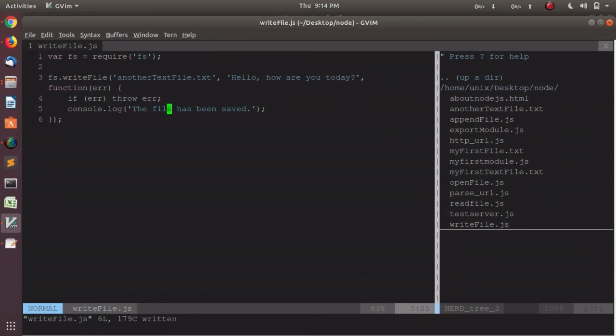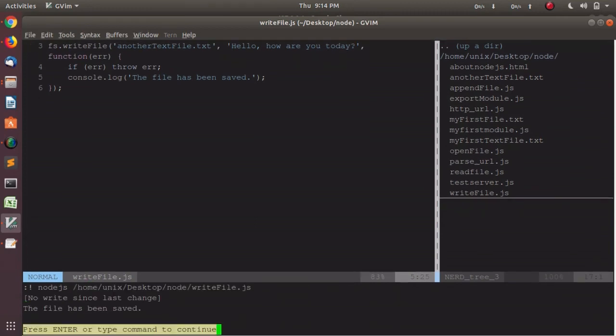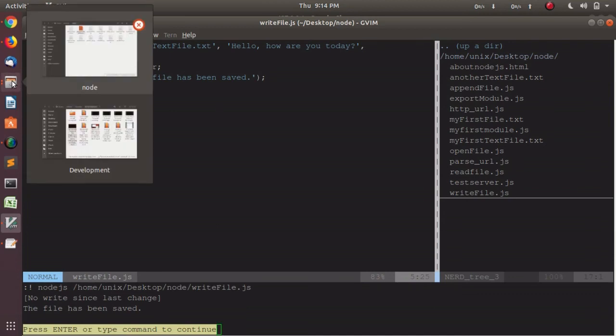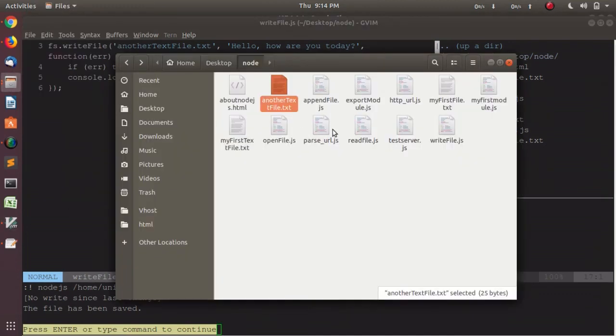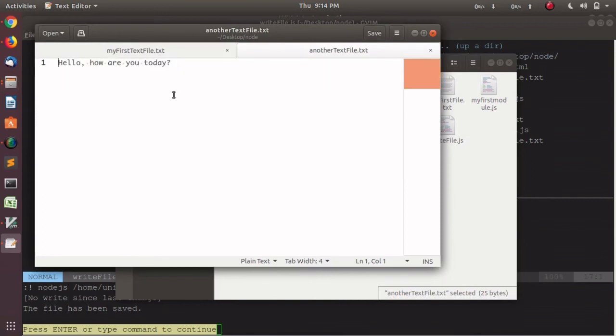Now we save the file, and run it with Node.js, and the file has been saved here. If you go to the other text file and reload, you can see "hello, how are you today" has been created here.